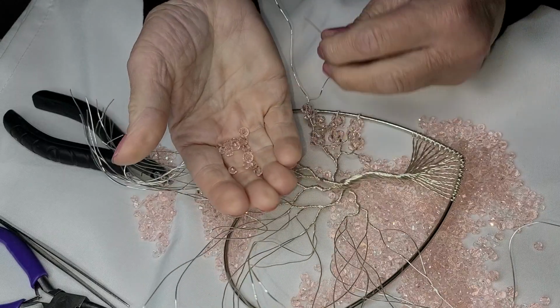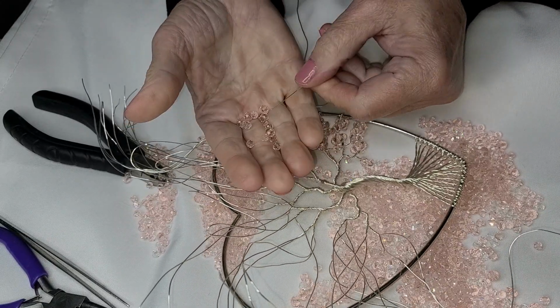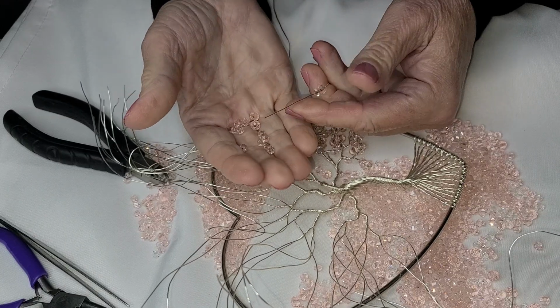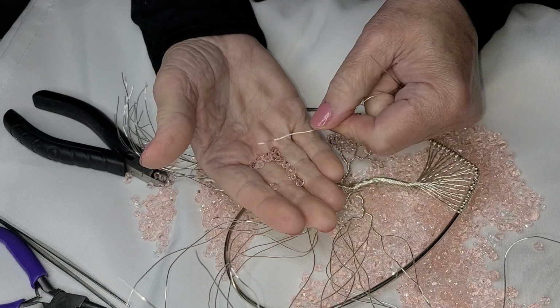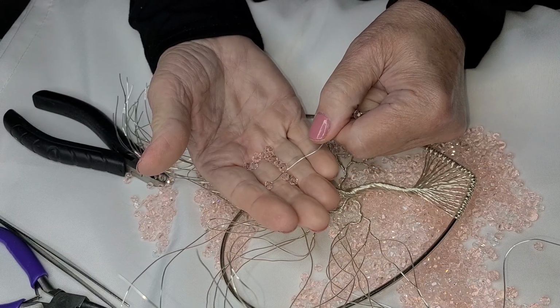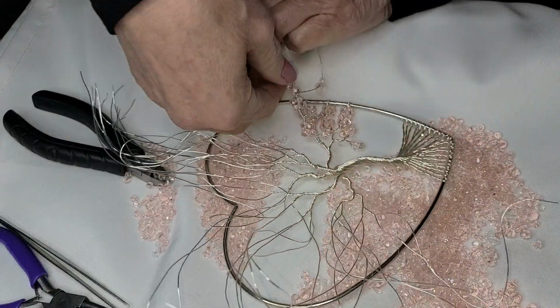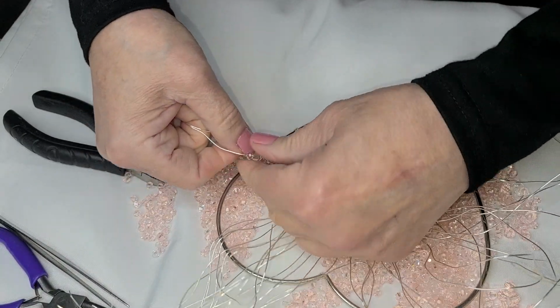I'm going to show you on this tutorial, because I use extra wire, I can't not use it, but I found a little trick on the last heart, and I have never done it before. The last tree in the heart, and we're going to do it on this one. Instead of just cutting the wire off, we're going to add a leaf.